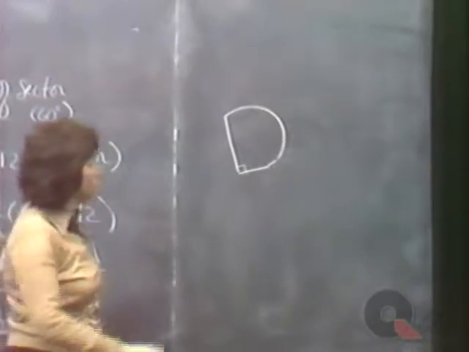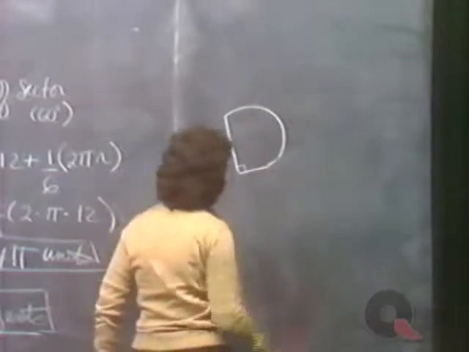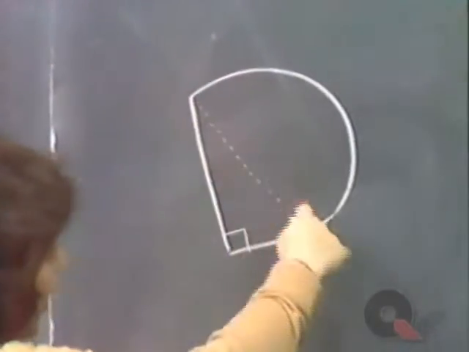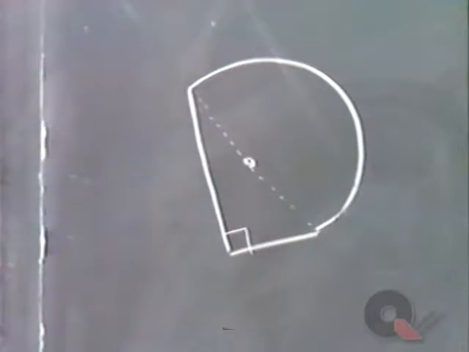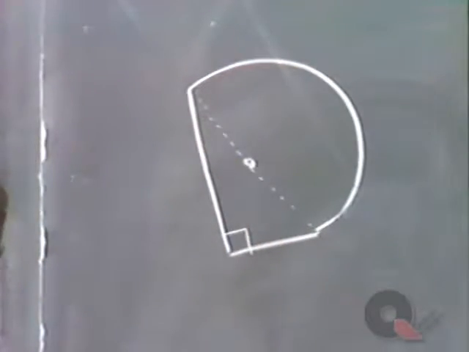Now, the perimeter means the distance around. Okay, so we will not count this dotted line. The dotted line is just to help you see what's going on. We have the hypotenuse of this triangle also serving as the diameter of the semicircle, half a circle. Okay, I want the area of this figure and the distance around the figure, just for the heavy lines, not the dotted line.